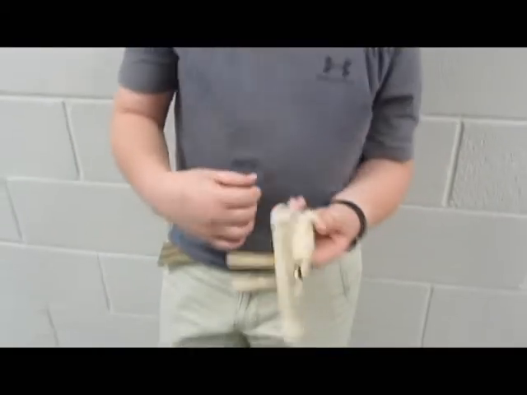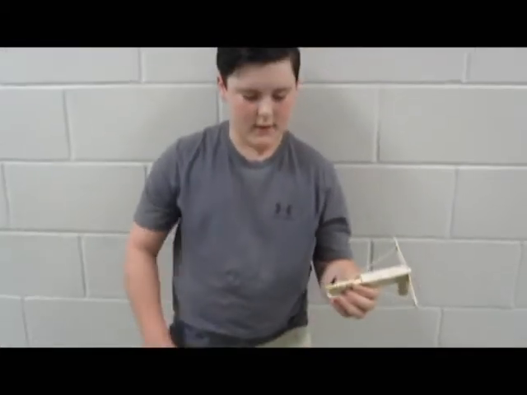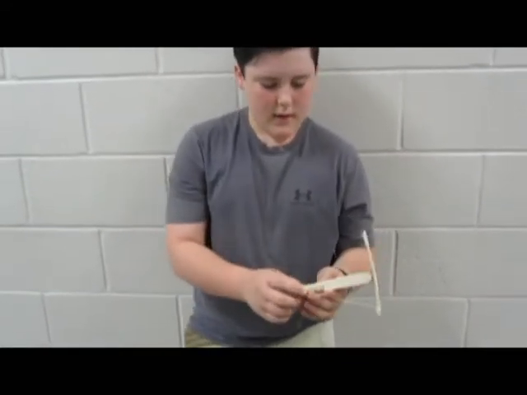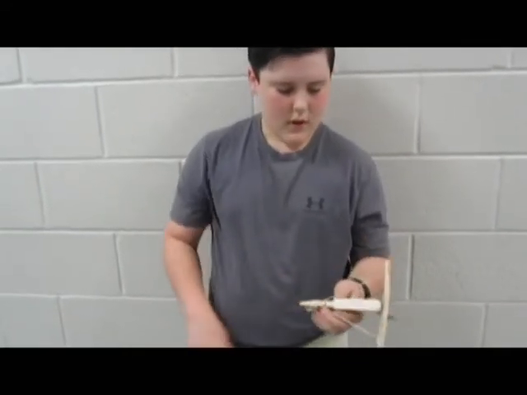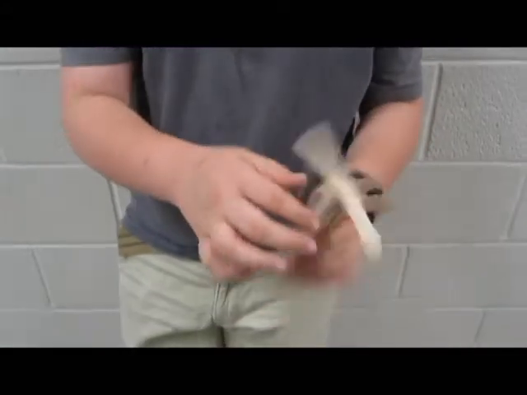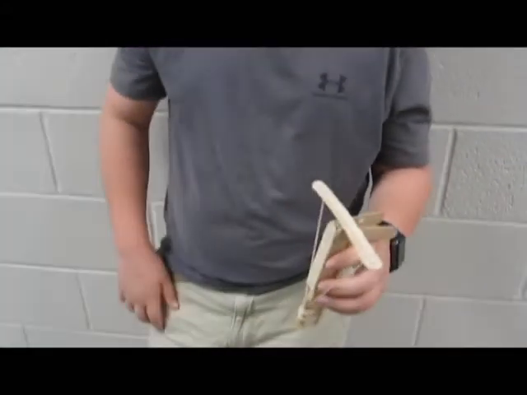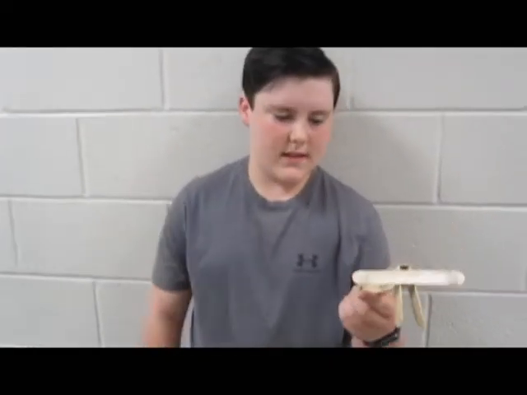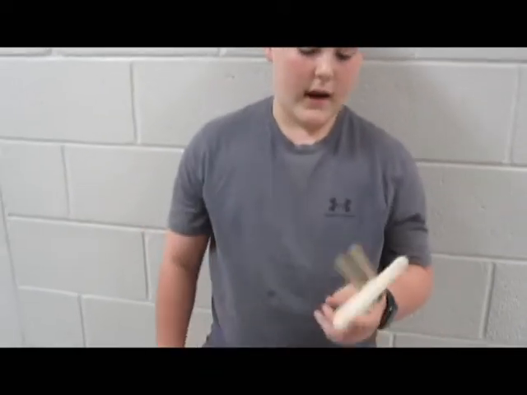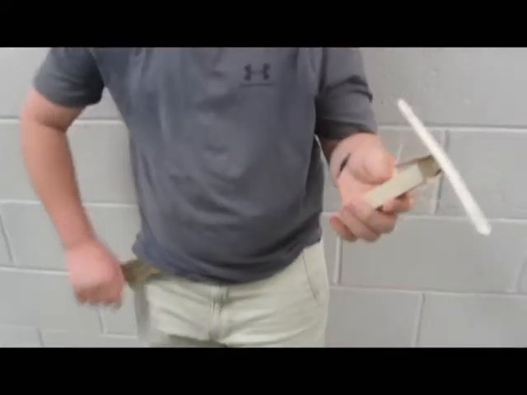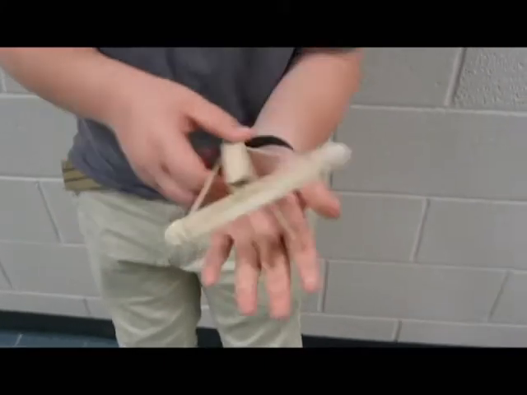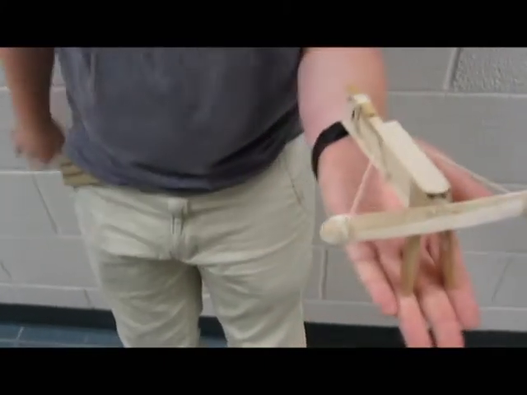I started off by gluing five popsicle sticks together right there just for a base of the whole gun. And then I caged in where the shot would go so it would be more accurate. Nice. And then I cut a popsicle stick in half and made it as a support so it can sit down like that.